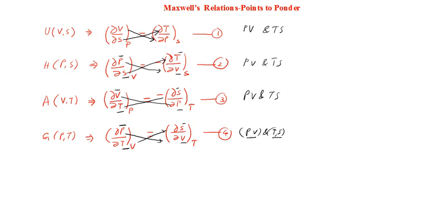So that is one notable feature of all Maxwell's relations: the cross products should always be either PV or TS. So it's quite easy for you to check whether a given relation has been written incorrectly. Always check this, without any compromise. This particular feature will be there in all Maxwell's relations. That is one thing which will help you to write the equation even if you don't remember all the other steps.